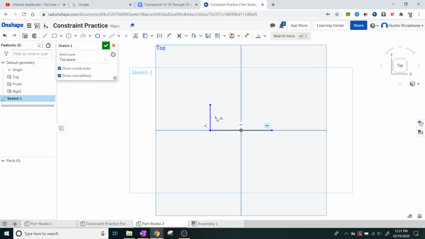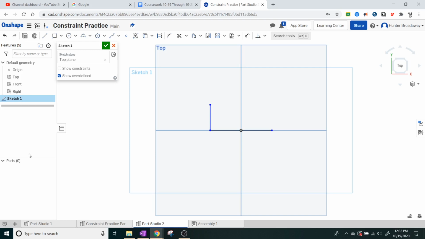However, if you look at show constraints, you'll see that there is now a perpendicular constraint on these two lines. That means that these are always going to be at a right angle to each other, no matter what. And some people would say, well, this was vertical and this was horizontal, so wouldn't that mean that they're always perpendicular? And the answer is, yeah. I don't have a good answer for that. But it constrains it just fine. I'm just making extra sure, I suppose. Okay, so that would be the placement of the second line.